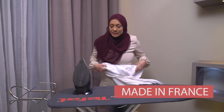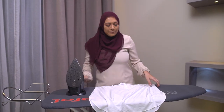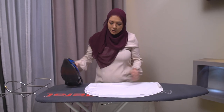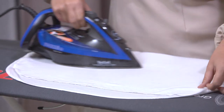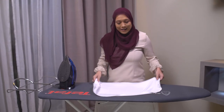This one is a steam iron yang dia punya steam ni sangat-sangat kuat sampai dia boleh tembus dalam kita punya baju and also gosokkan kita punya creases yang sangat-sangat degil. So, what we just need to do is tekan bawah ni and all the steam akan keluar. And everything will just be so nice and smooth.